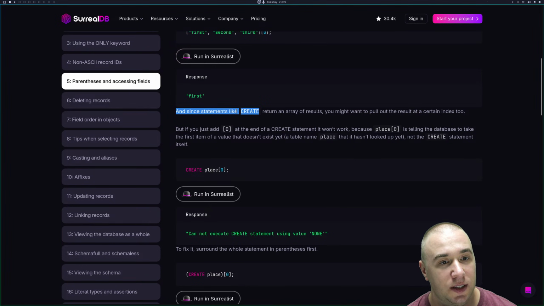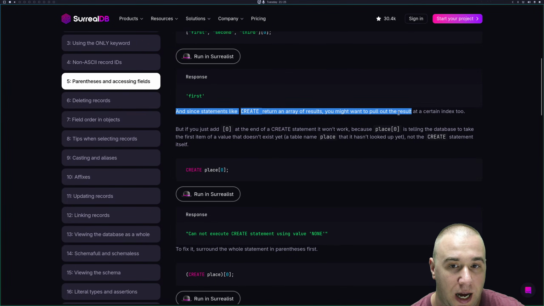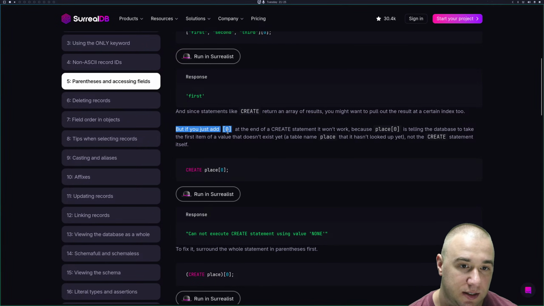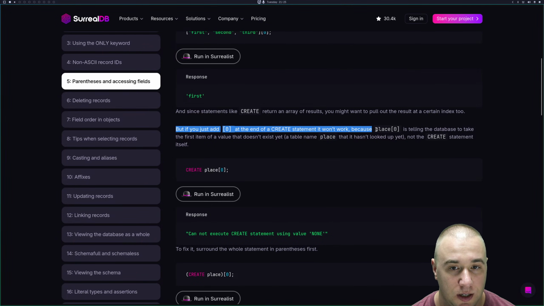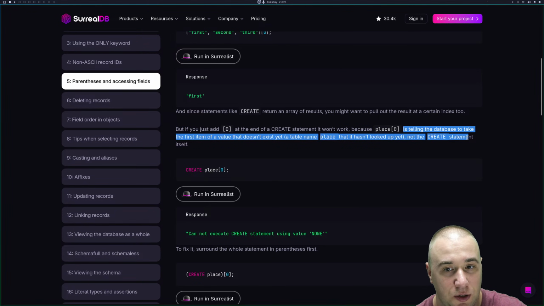And since statements like create return an array of results, you might want to pull out the result at a certain index too. But if you just add a 0 at the end of a create statement, it won't work, because place 0 is telling the database to take the first item of a value that doesn't exist yet, a table named place that it hasn't looked up yet, not the create statement itself.